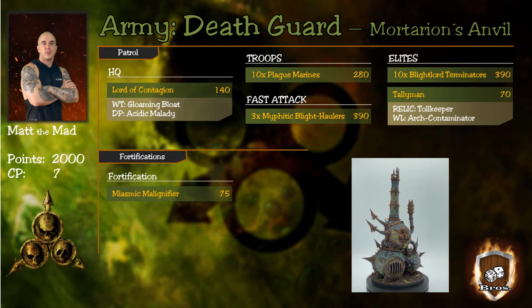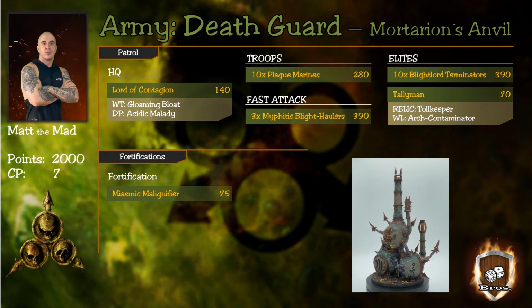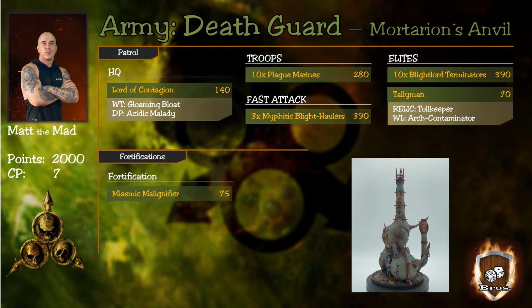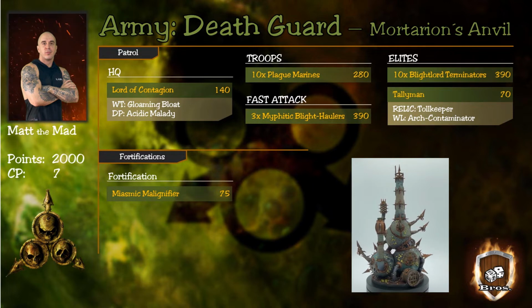It's resilient. It puts debuffs on the enemy. It also can deny a zone. It puts buffs on your own guys, and you can use Flash Outbreak stratagem on it to give out nasty debuffs to the enemy.